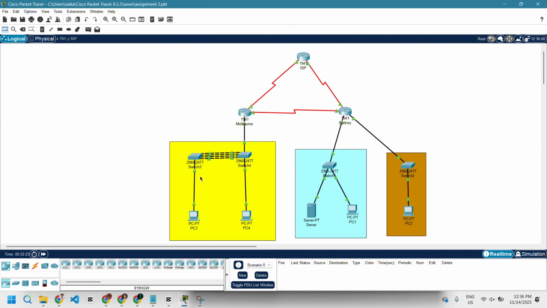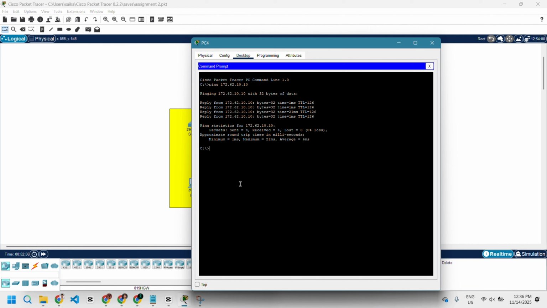So let's find out the IP address for PC3 first. IP config. So it's 10.62.10.10, and let's ping PC1 from here.